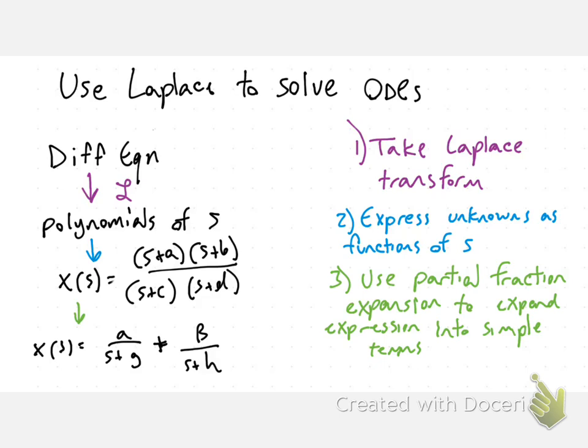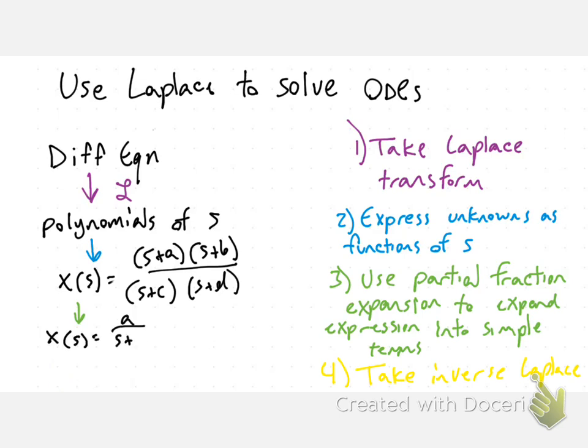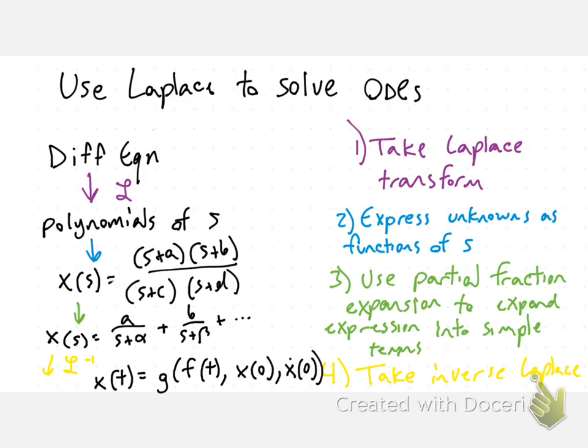We're going to go through some examples in the next video. But we use partial fraction expansion to put it into a format so that we can use the inverse Laplace transform table. The inverse Laplace transform table is that same table that we will use to put ourselves in the Laplace domain and bring us back to the time domain. What that's going to allow us to do is give us x in terms of t, in terms of any inputs and initial conditions. So the next video will be an example, and that'll go through how we solve these ODEs.